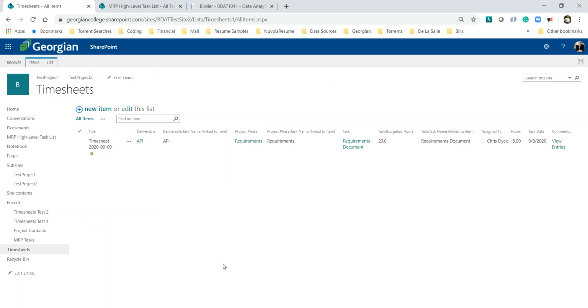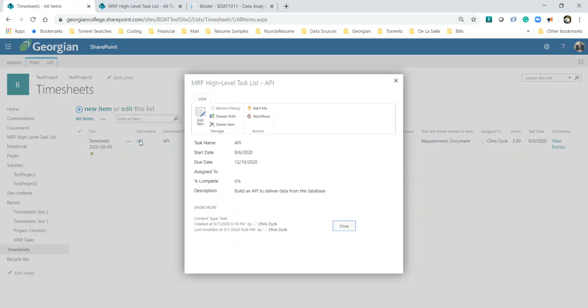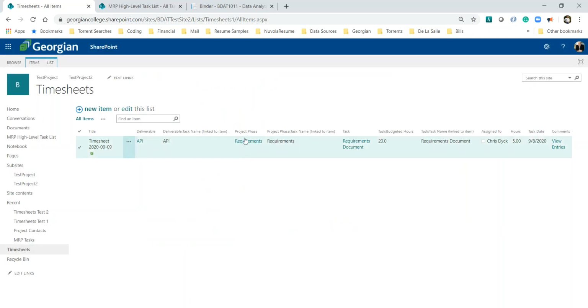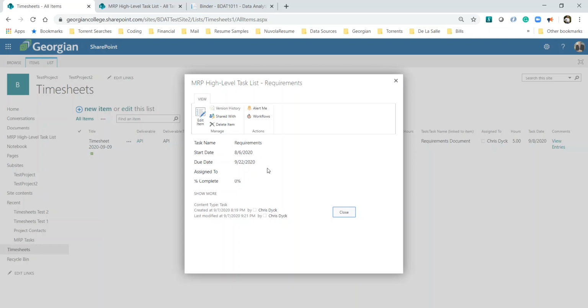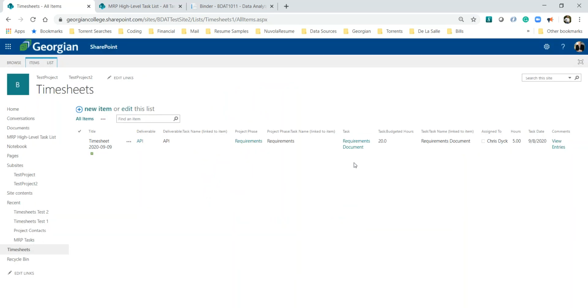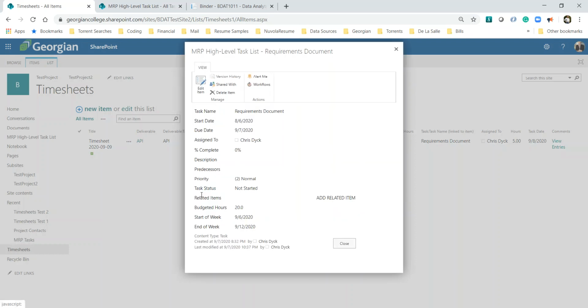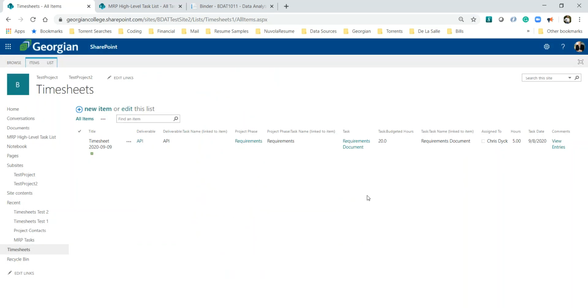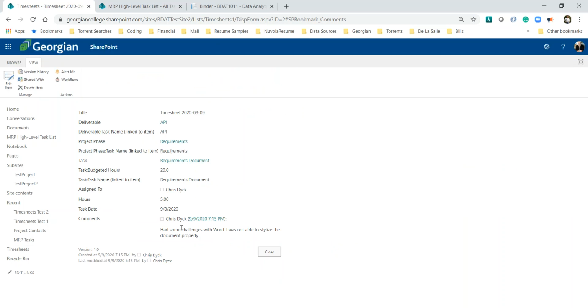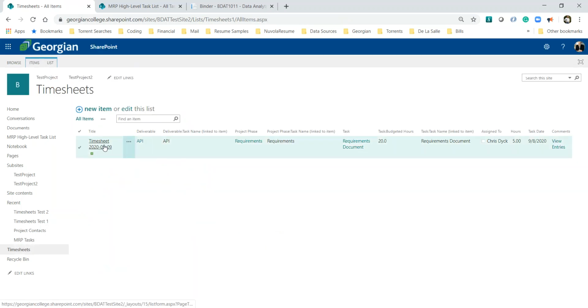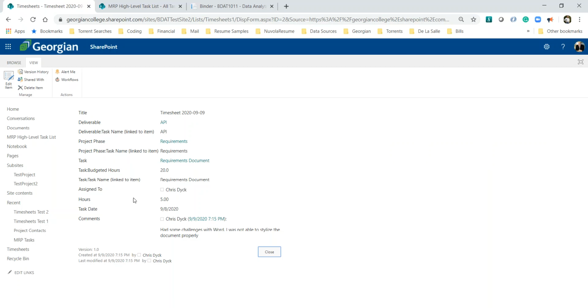Okay, so now I've got this great entry here, and if you remember here, I can click over to my API, learn a little bit more about what that is. I can look at the project phase and say, okay, what's that related to, right? And then I can also look at the actual task, and perhaps there's some more information about the task, something in the description that describes what that task is, and I can very easily jump back and forth here. Okay. For comments, if I click on View Entries, I've got all the information I need. I can get a full view of that whole task. All right. And last, if I click on the task itself, all right, I will get the same information.